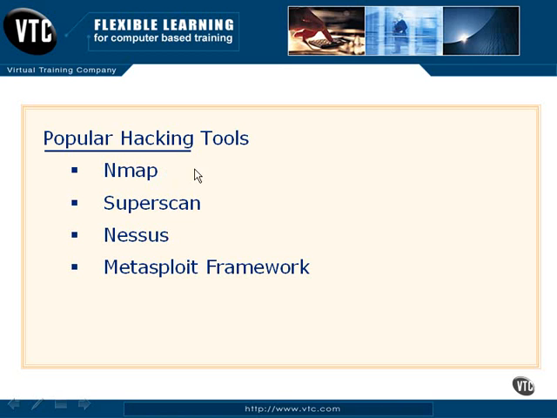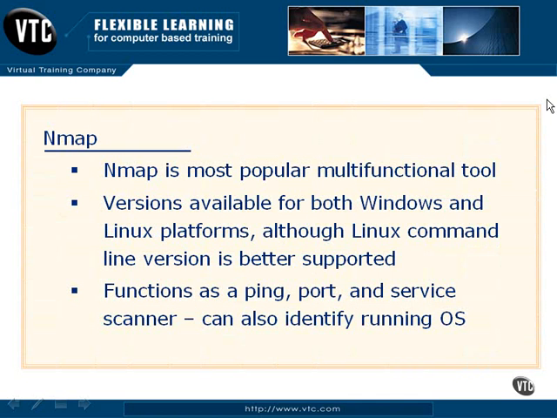We'll also take a look at a Windows port scanner and network scanning utility called SuperScan. In addition, we'll take a look at the Nessus Vulnerability Assessment tool and the Metasploit framework, which is the exploitation version of Nessus, but not quite as robust. So to kick things off, nmap is probably the most popular flexible hacker tool out there. Versions exist for both the Windows and Linux platforms, as well as just about any other platform out there, even so far as BSD and Macintosh.